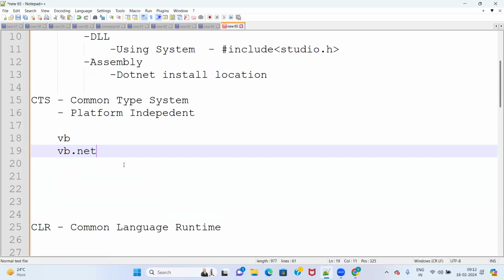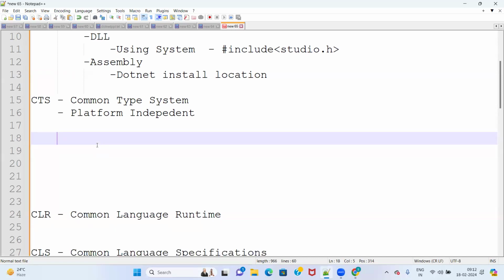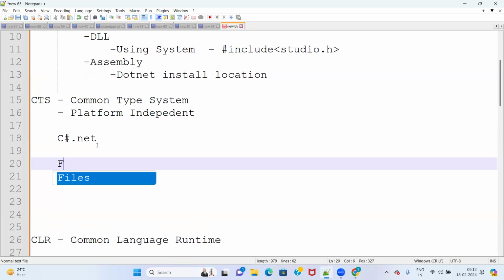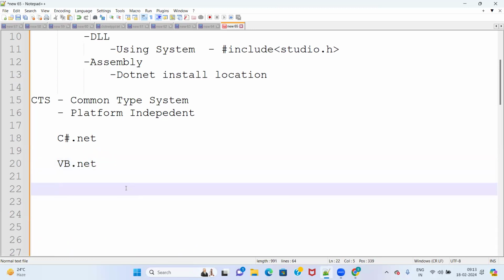So if you are a VB developer, you have to write the code in VB like this. But the flexibility .NET gives is that, using the same .NET software, you can use the C# language to write a program, or maybe VB.NET, which you can also use under .NET. I'm not sure about J#, but there is one technology like this.